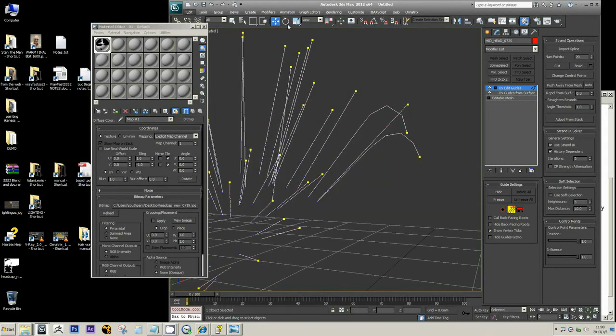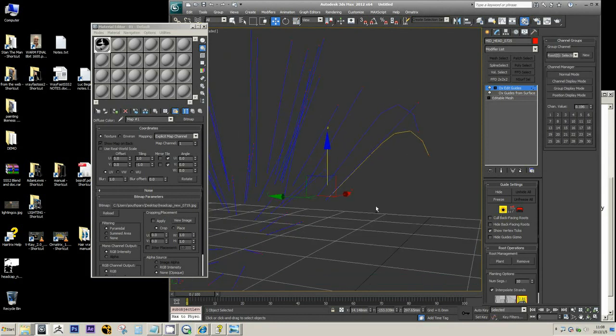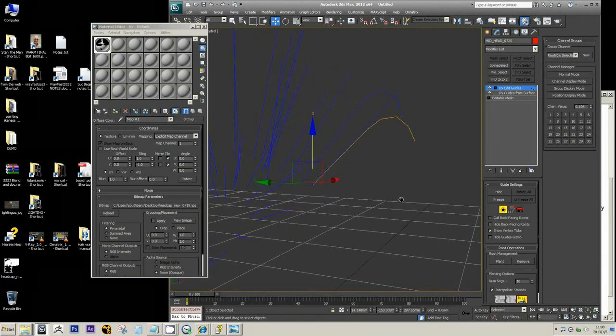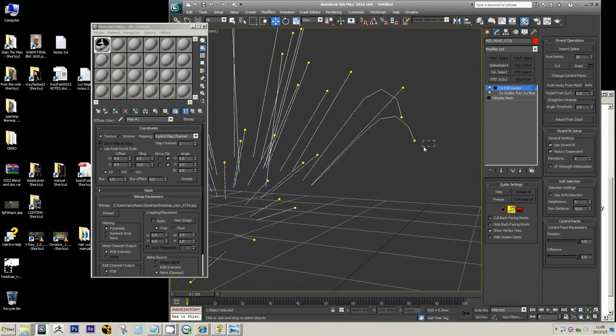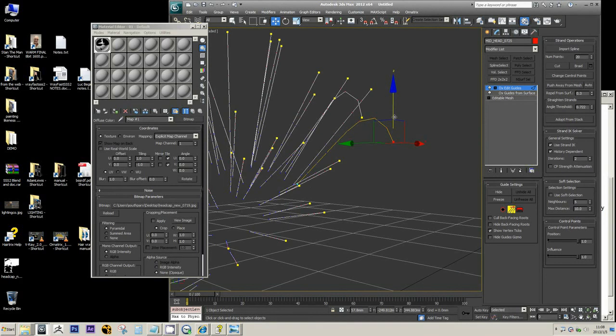I have to be in the move. Oh, there you go. This one. Anyways, let's just skip this. It's not very useful. At least I didn't use it that much. So let's go to this strand. You can select the end, and you can move it, and you'll notice it has a built-in IK.